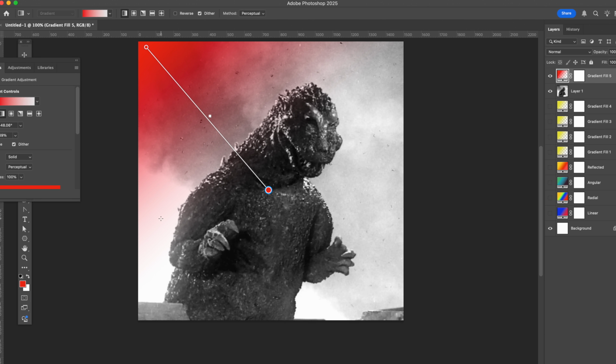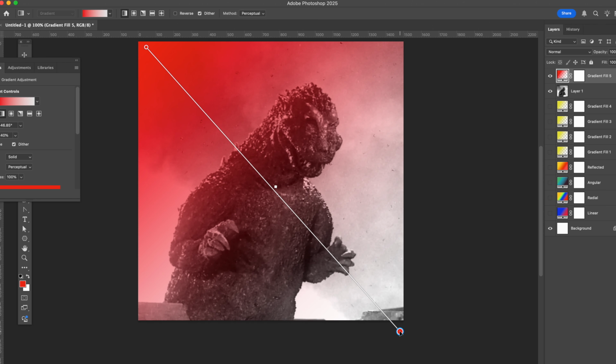Everything else is left alone. But of course, if I want to go deeper, now he's turned red. So there's a whole slew of things that you can do, that we'll go into.